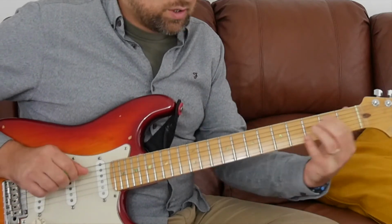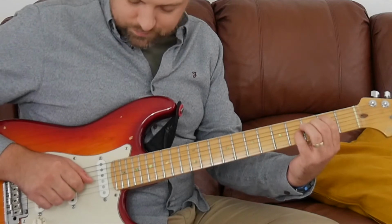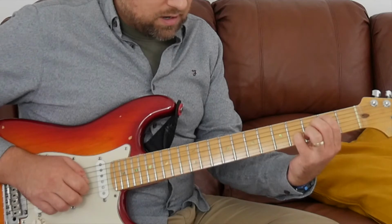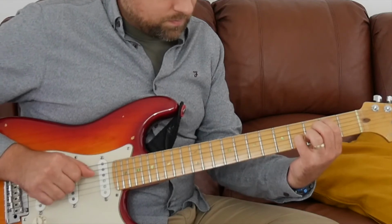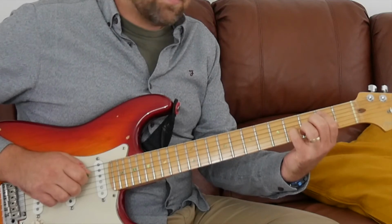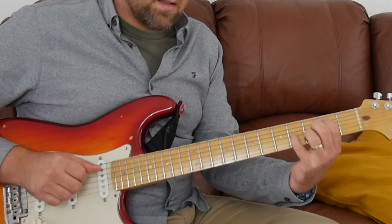For the B diminished, we're going to play the second fret of the A with the first finger. We're going to put our second finger on the third fret of the D, our pinky on the fourth fret of the G, and our third finger on the third fret of the B. Uncomfortable sound for some people, that B diminished. So, first finger, second fret A, second finger, third fret on the D, pinky on the fourth fret of the G, and the third finger on the third fret of the B. There we go.